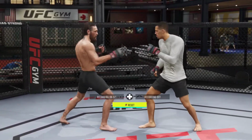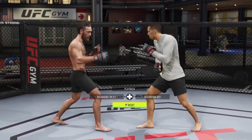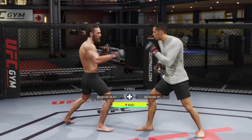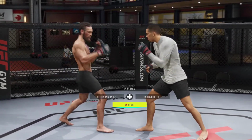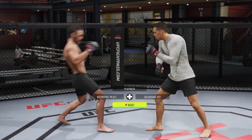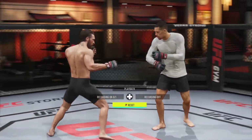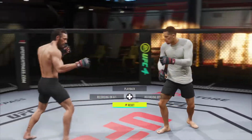And then, also, when you're pulling back, you want to hold it instead of going and getting caught, because this is the main one I used to always do. I couldn't pull back because I'd always just flick the analog stick, not even fully. I'd get caught on the chin and I'd get rocked. But you want to be able to hold it back and then strike. Hold it back, strike.